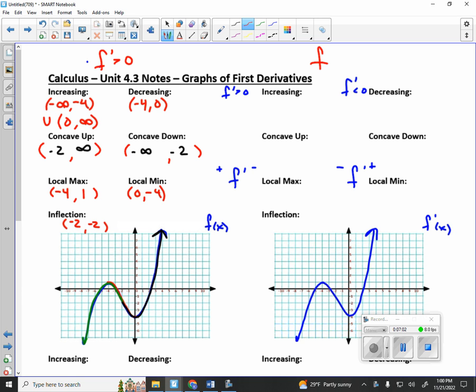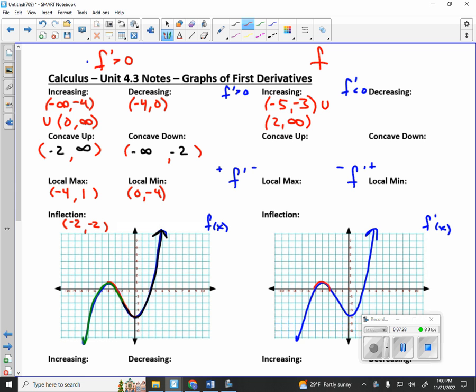Okay, so you can glean information about this to try to reconstruct it. I can see that, but this tells you about the graph of f. So the graph of f is going to be increasing from what to what? Because that's where it's above the x-axis. Where else is f increasing? Good.